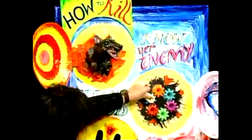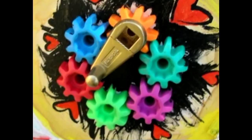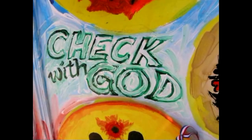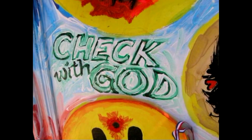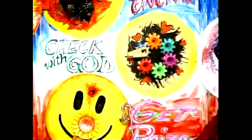Anyway, the second one. Check with God. Now, what's that mean? Look inside, see, there's God. What is God gonna tell you? He's gonna say, I love you. And then it's all right. You can go ahead and do whatever it is you got to do. You don't even have to get into the details. You're not going to say, God, should I kill this little child walking down the street? He might be carrying a booby trap. No, it's just God loves you, and really you can now go for it.